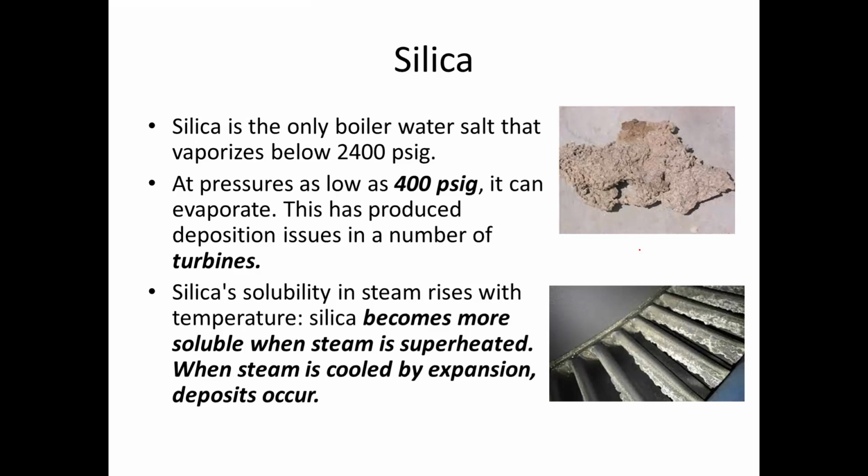Or our steam, I mean. As our water boils and contains silica, producing steam, the silica can evaporate at lower pressure and go along with the steam, circulating through the different parts of our system. This can become a problem, because it causes scaling in the turbines. Silica evaporates readily along with the steam, so it can cause problems in the turbines, especially scaling.